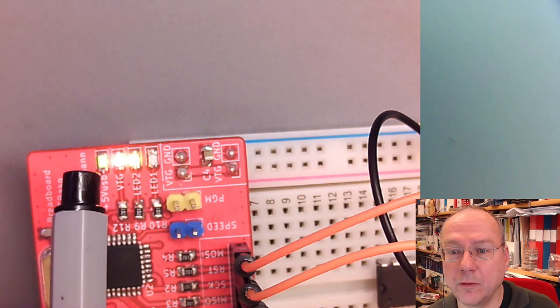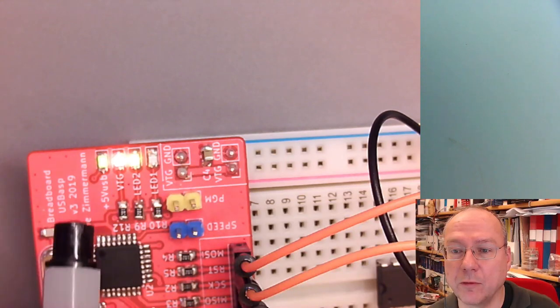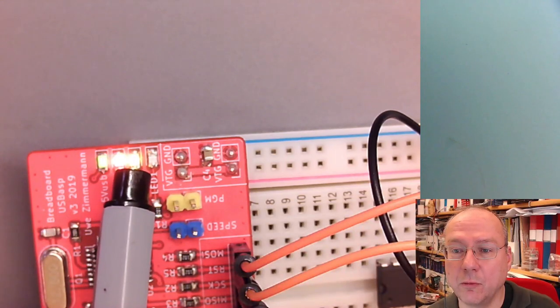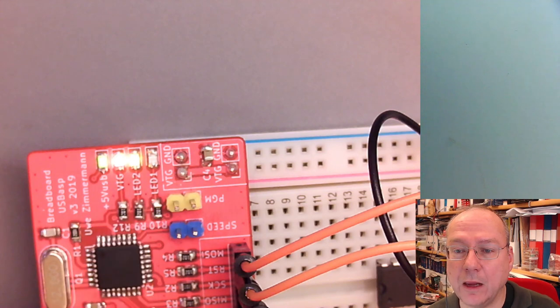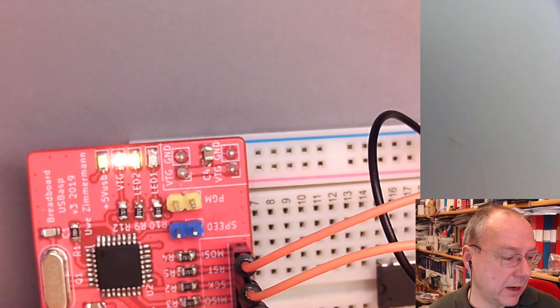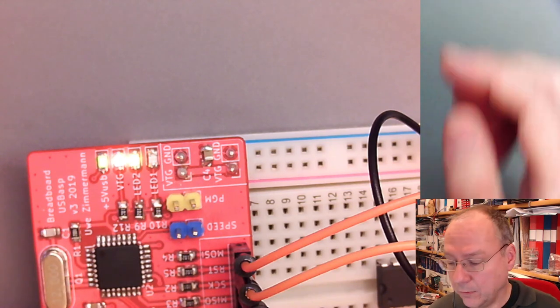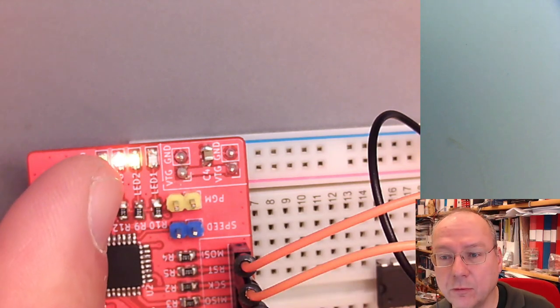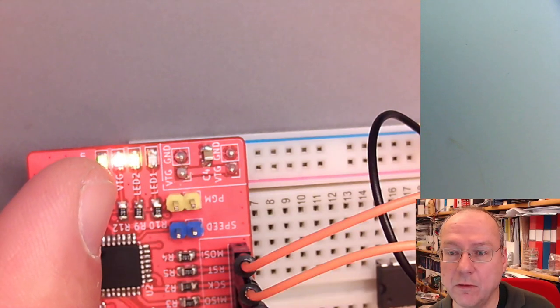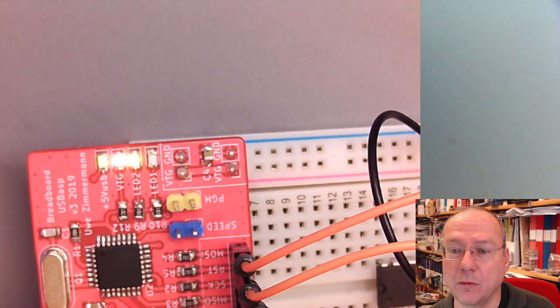The first two signal supply voltage. The first one means that the USB cable is connected. The second one means that our programmer chip gets a supply voltage. The third one means that we actually have an active USB connection to the host computer. And the last one will actually flash during the programming procedure. So if I press program now on AVRDUDESS, we see that it is activated while it transfers the data.